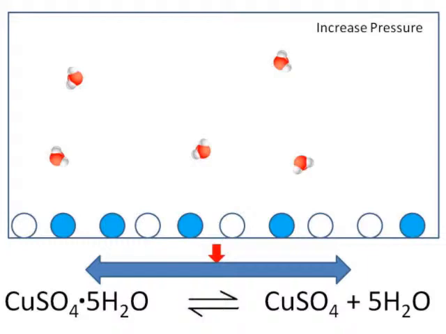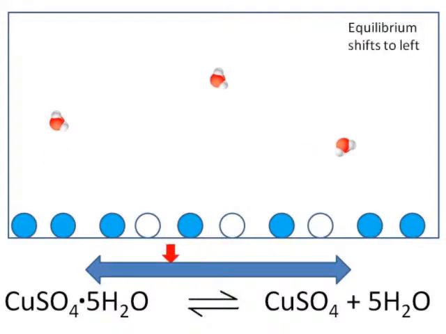Right, the water is given off as a gas, shown here in the diagrams, the water molecules floating around. So the water is given off as a gas. So if we increase the pressure, the forward reaction to make a gas is going to be less easy to do than the reverse reaction, which is to take a gas away. If there's pressure restricting the amount of gas, then the reverse reaction is favoured, and the equilibrium will therefore shift to the left.